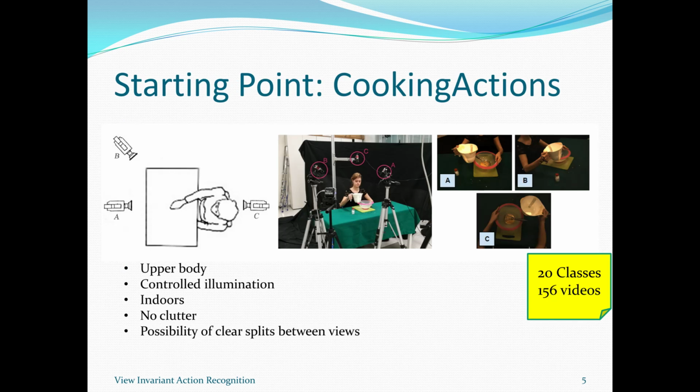To do this, the starting point of the entire work was this data set called Cooking Actions. It was recorded in this facility by Alicia Vignolo. It is simple upper body actions seen from 3 different points of view: front, lateral, and egocentric, varied, non-symmetrical viewpoints, controlled illumination indoors, no background clutter, black background. It's simple overall in terms of excess distractions.